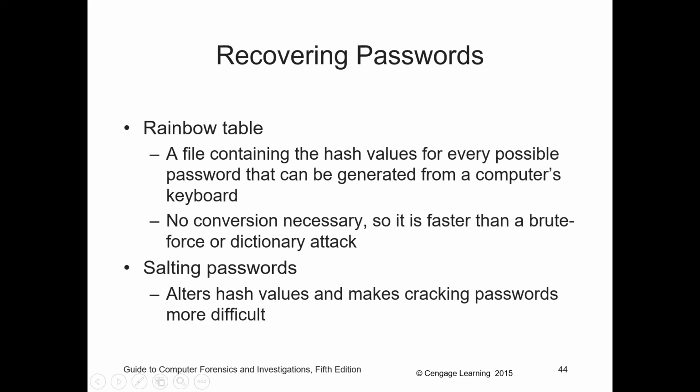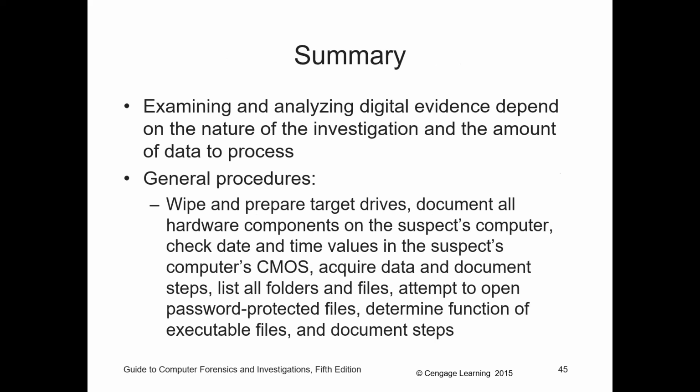We can also use rainbow tables. You can also use salting passwords. In rainbow tables, a file contains the hash value for each possible password that can be generated from a computer keyboard. So no conversion is necessary. So it is faster than a brute force or a dictionary attack for us to quickly recover this information using a rainbow table. Salting is usually used for hash values. We usually alter hash values, making cracking passwords more difficult. So salting passwords helps us as well.